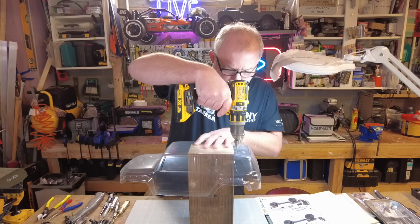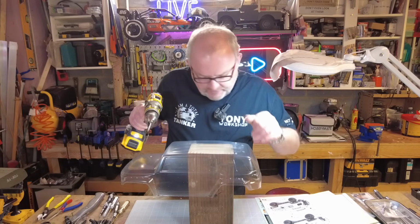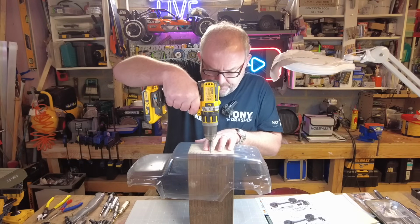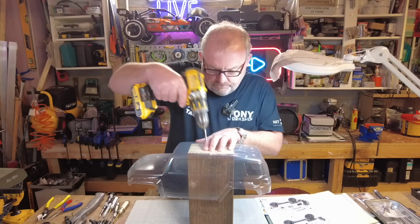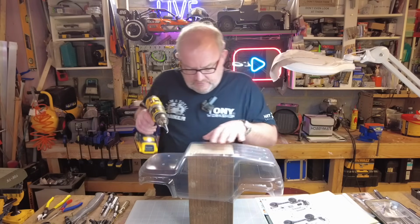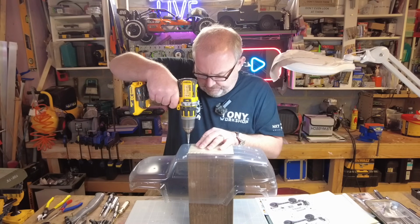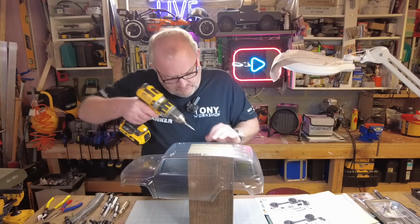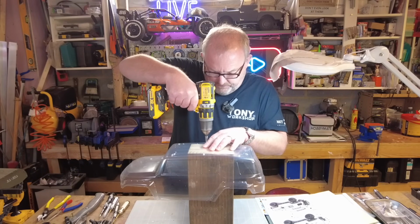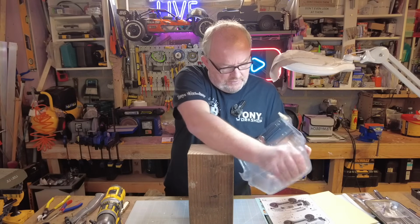Just that initial start, and once you get in, it starts opening up. Lovely. And we've got another one to drill here. One here. And then the same over here. There are 6 in total of this size. And the final one for the roof. So that is that. Then just flick off the excess on the inside.